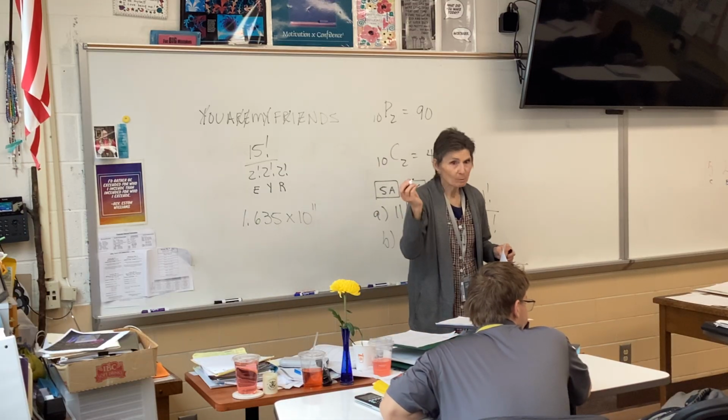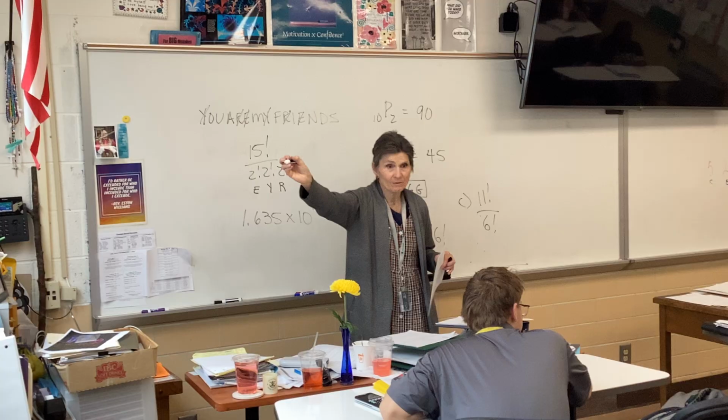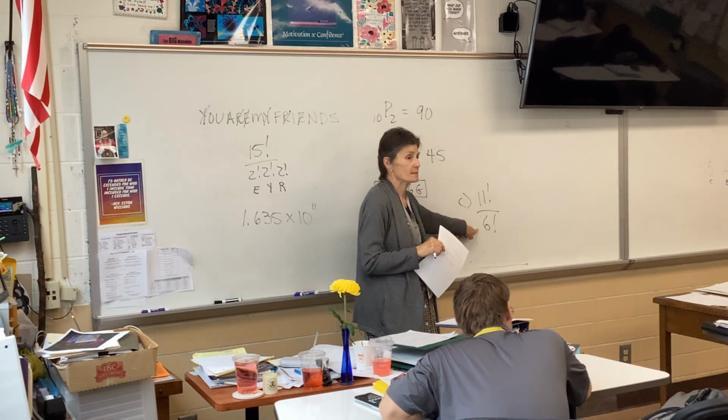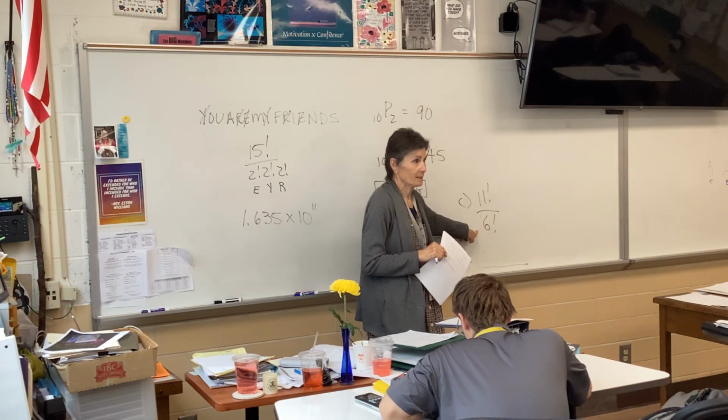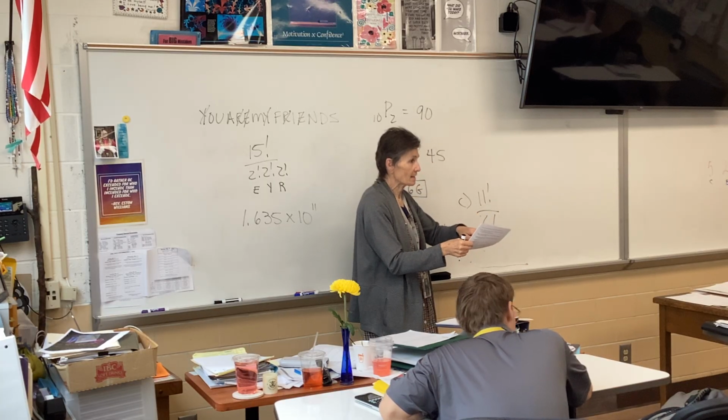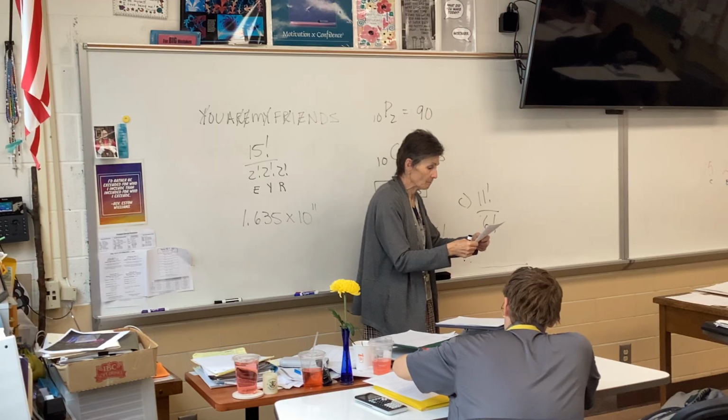So there's 11 books to arrange. So I start with 11 factorial. But then I divide it always by things that are duplicates. Duplicates mean they are identical. It says the geometries are identical.